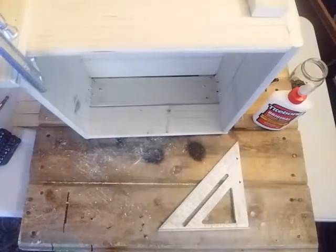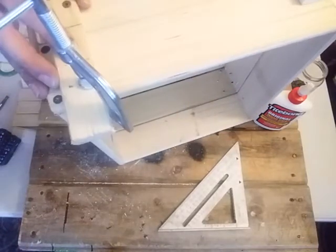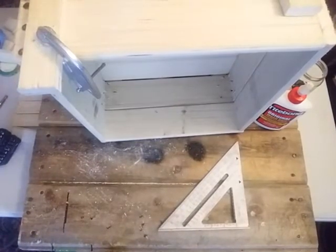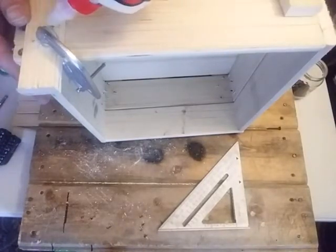You should be able to fit 2 or 4 or 5, maybe even 6. Now I'm going to drill my holes and get back to you. All right, guys, once you get your holes drilled, once again, we're gonna put a little dab of glue.